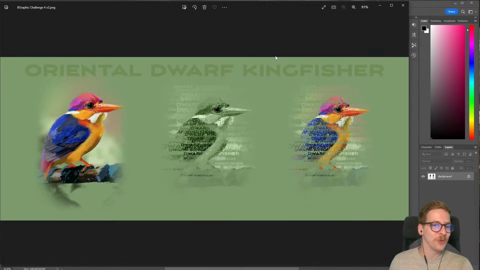We got B Graphic with some of these challenges. I really liked this one. This was the text portrait effect, applied in a very clever way. We have these artistic effects applied to the bird, and then a couple different styles with the text. I think this is really cool. I like how subtle the middle one is. I think that could definitely work in a lot of applications. I could picture that being in a book where it's not trying to take up a whole page as an artistic image, but just this background graphic. But I really like the color and how much that pops.